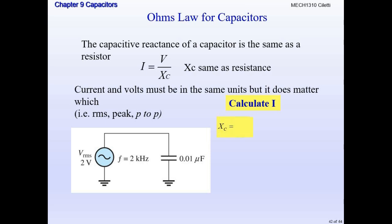Let's say we want to find the reactance of this circuit. It's 1 over 2 pi FC. The F is 2 kilohertz, we know we have 2 pi, and our capacitance is 0.01 microfarads. Literally, we're just going to substitute into the equation. I want you to check and make sure that you get the value of 7957.7 ohms when you do that. Now, you can still get the current. The current is still V RMS divided by resistance, so I equals V over R, or V over X. So we're going to take 2 divided by 7957, and the current in this circuit should be 0.00025, which is 0.25 milliamps.